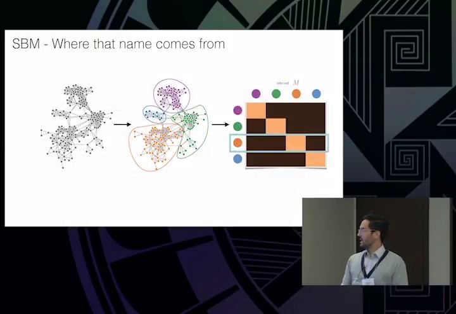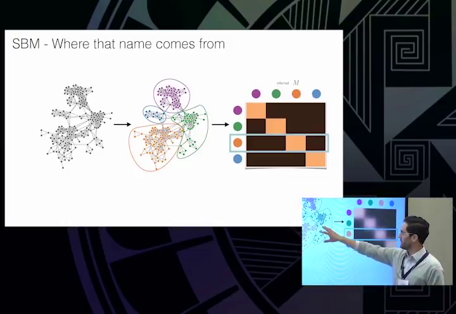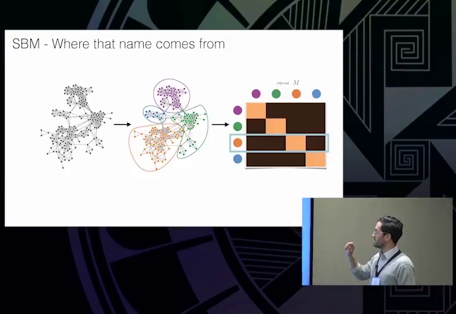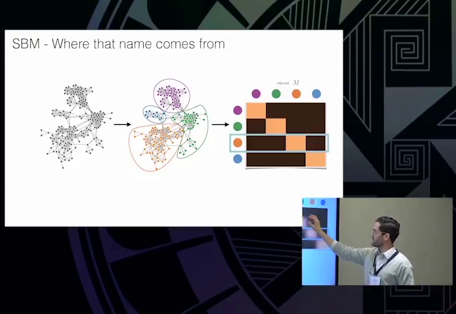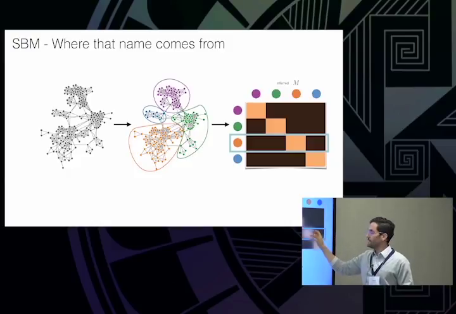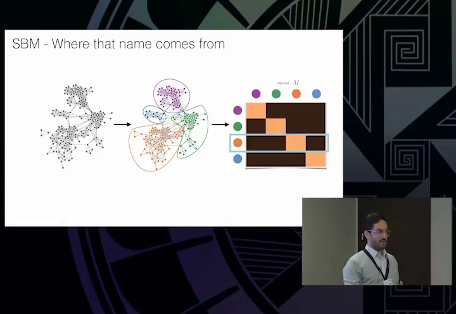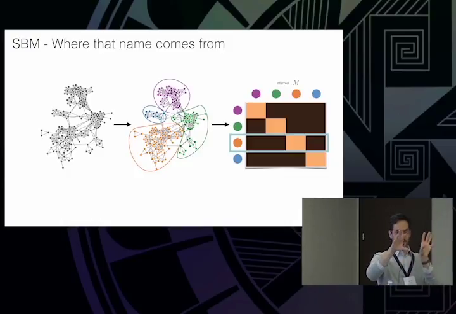So where does the name stochastic block model come from? It comes from the fact that if I take a network and fit it to data and divide it into these groups, and then I look at the sorted adjacency matrix between these, what I see is that there's a high probability of connection within these groups, low between the groups, and you can see that it naturally sorts itself into blocks. Essentially what I'm doing is creating random matrices in each one of these blocks. It's just that the parameter of that random matrix happens to be different depending on whether you're within the block or in a different block that corresponds to different groups.